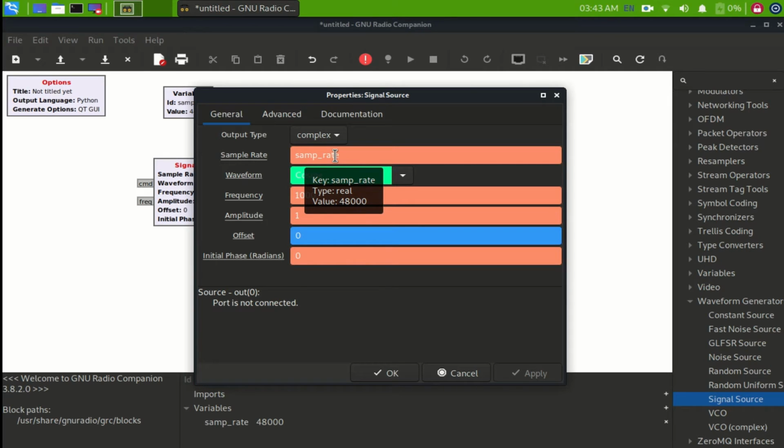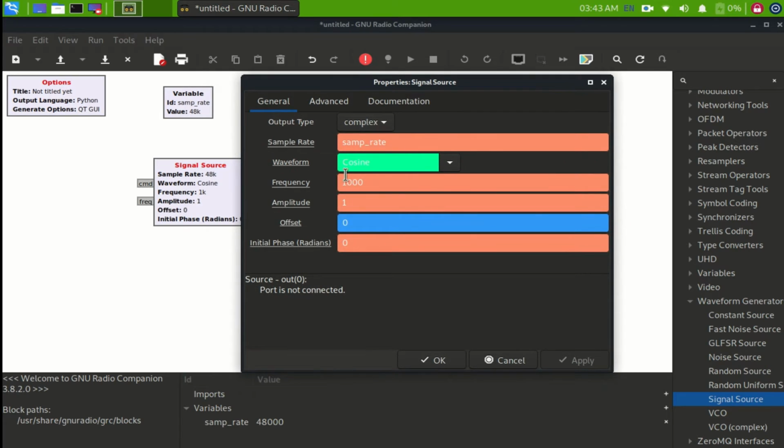So if I had changed this to 44.1 kilohertz, then that would have changed all the blocks out here on this diagram, in this case just one, because that's the only one we have. It would change it to the right sample rate.